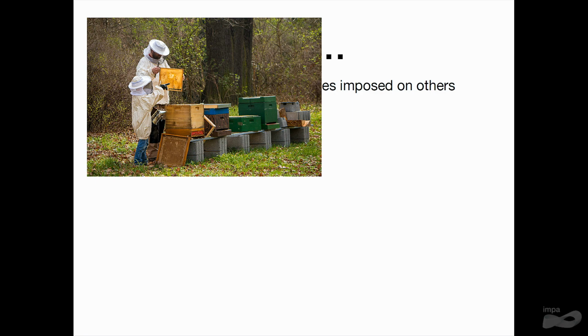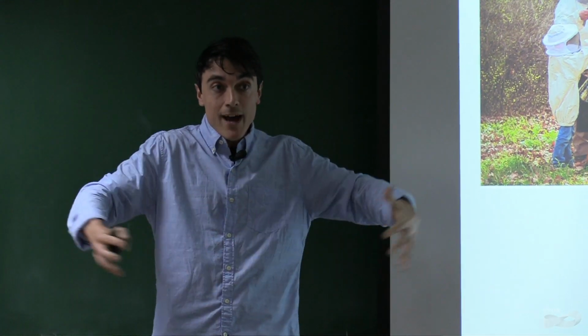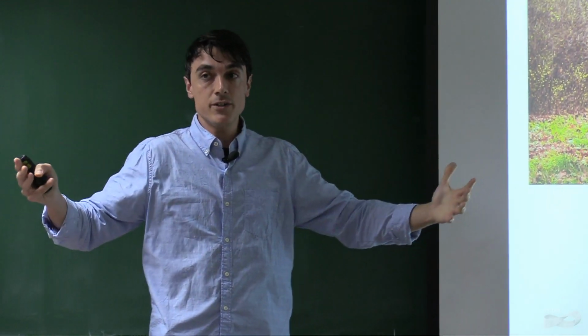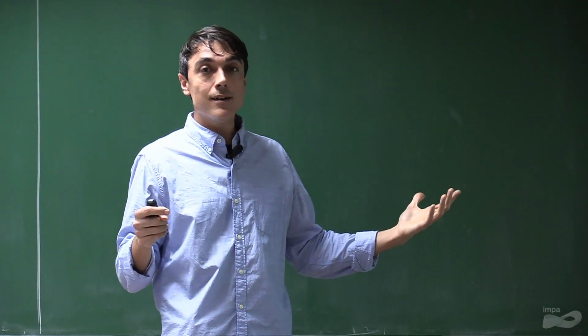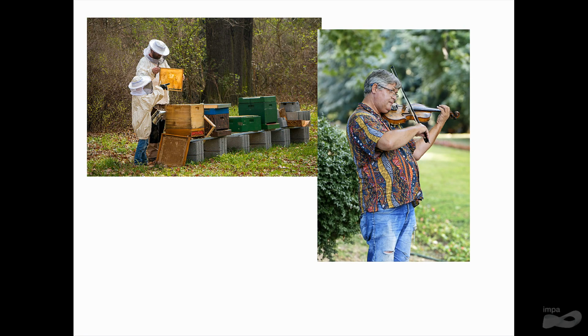And so this is a common example in economics of a positive externality. A beekeeper keeps bees. The bees in the ecology pollinate the flowers. It's good for the ecology. It's good for everyone. So they're getting a private benefit because they can sell the honey, but they're also providing good for others. Someone practicing music at the park, that could be a good or a bad externality, if they're a beginner or not, if you like the music. So that one is, I don't know.